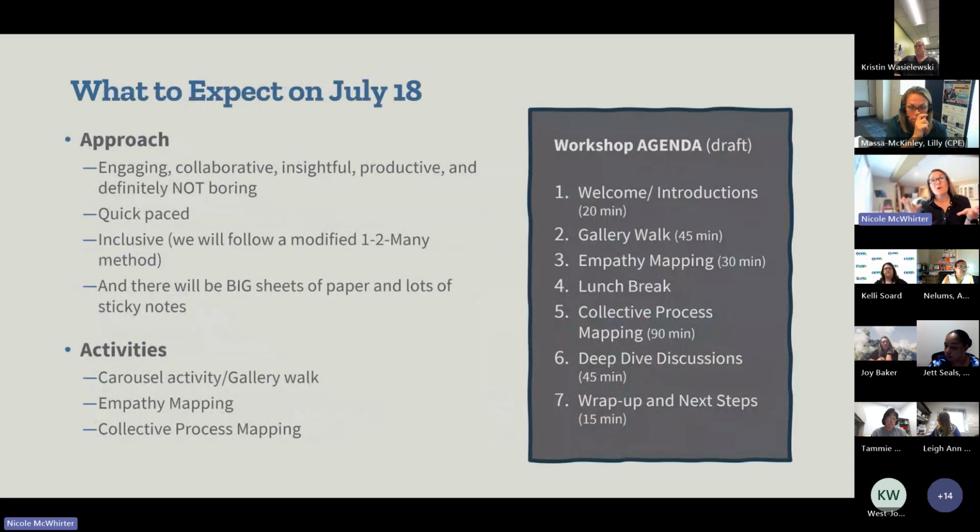Okay, so let's talk about what to expect on July 18th. We talked about the why we're coming together, but what are we doing and what should you expect? One, I want to talk about the approach, and this is very much my approach, but also kind of just the nature of us meeting for a short period of time together. So I do my best to make sure that the work I prepare for all of you and the environment that I create for you to work in is engaging, collaborative, insightful, productive, and definitely not boring.